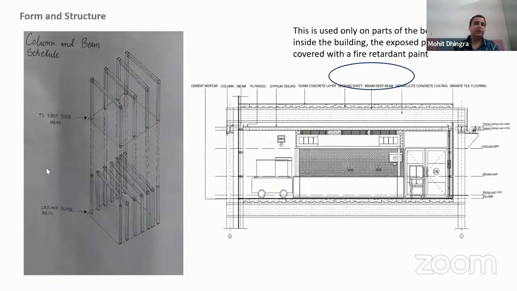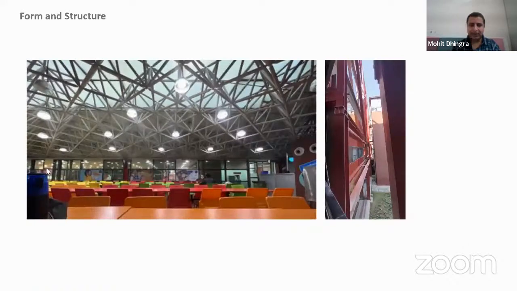So this is another layer which students decoded, the form and structure layer, where they tend to understand how a structure is laid one on top of the other. So what are the columns, how they are laid one on top of the other. Some of the drawings which students were actually able to produce show how this interesting roof was made, and not only the evolution of the roof, but also why it was made the way it is.